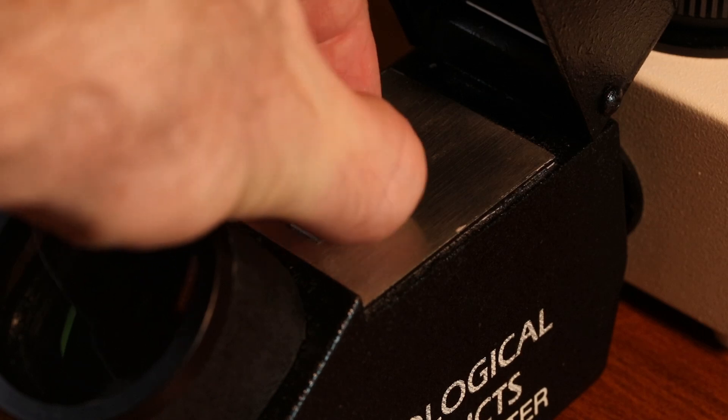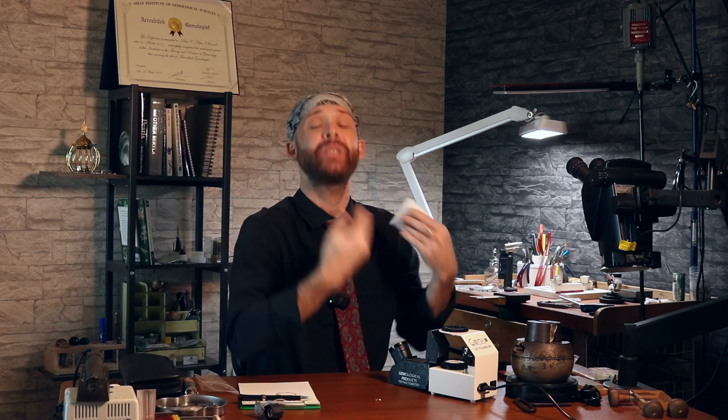Now, that's deeper knowledge — you don't need to worry about that at the beginning. But in certain circumstances, it can be very useful to help you distinguish some tricky stones. So, as usual, we're going to clean off this refractometer before the liquid crystallizes, making sure we don't lick our hands because this is poisonous and stinky. Now, if you were testing multiple stones in a row, you could use that same liquid as long as it doesn't dry out. As the liquid starts to dry out, it crystallizes, and that does two things: the crystallized refractometer liquid can scratch the hemicylinder, and it also will start to go dull in the window — the reading will not be as clear. So if it starts to dry out, just wipe it off, reapply, and continue testing.